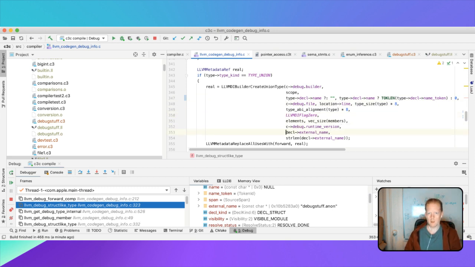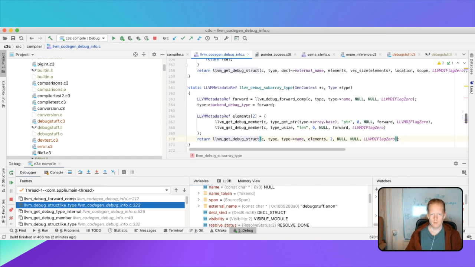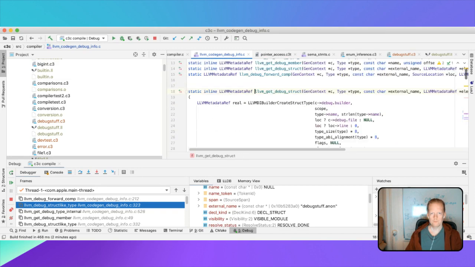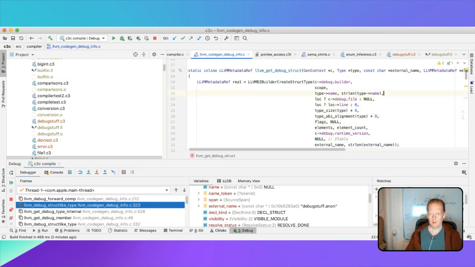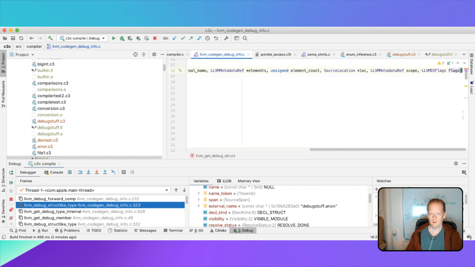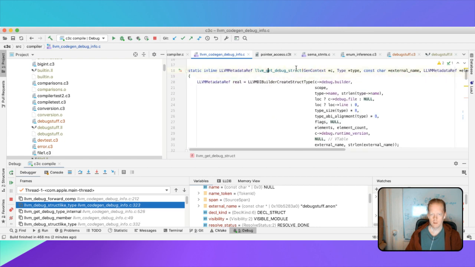And then the external name, again if the name exists, then we have that one, otherwise we have this. Again with this, if it's a name, then we want to have something, otherwise we just want to take 0. And then we do the same things with the structs. So if it has a name, if it has, let's see here, so get the debug struct.